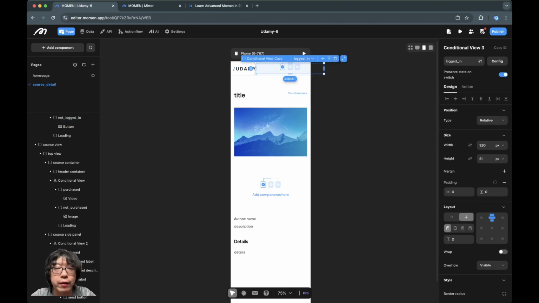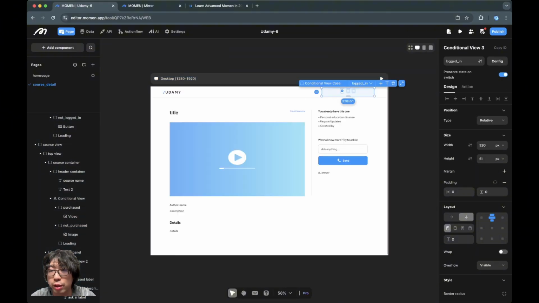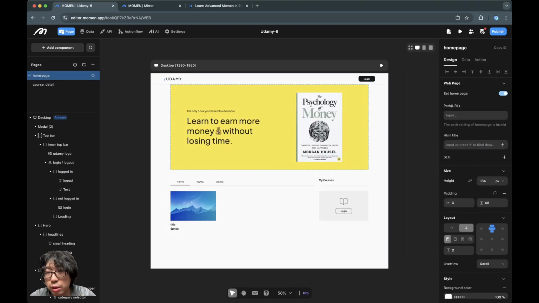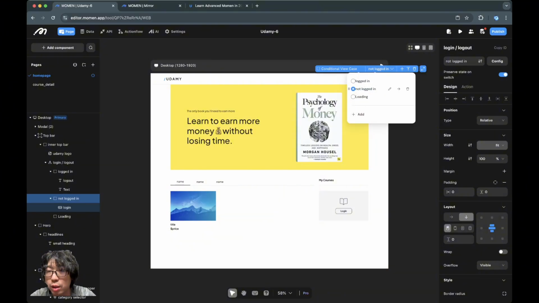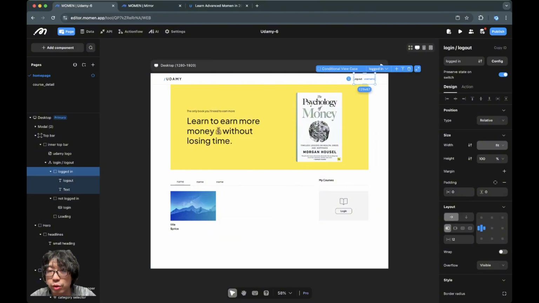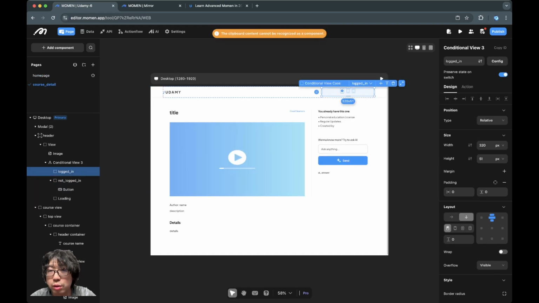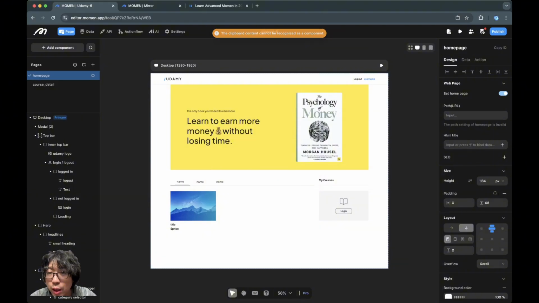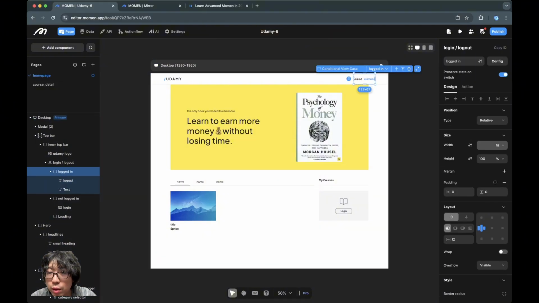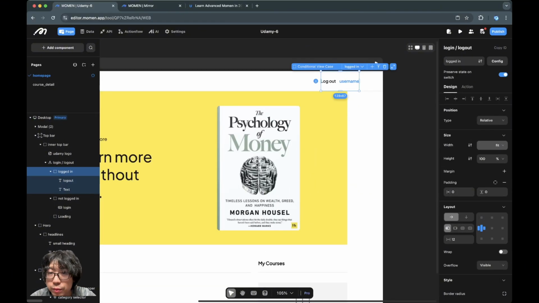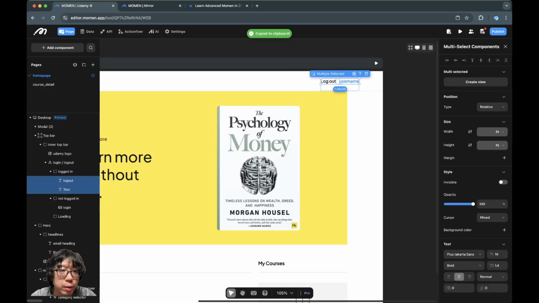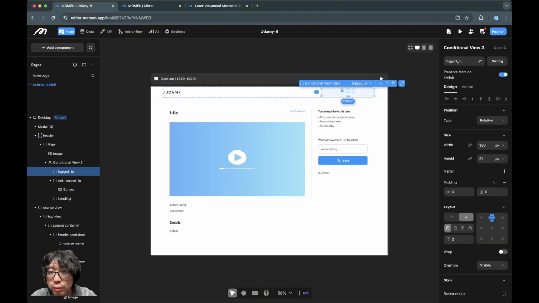Not logged in. We haven't configured the not logged in portion, so let's go to here and fix that. When it's not logged in, we should just copy the logged in portion. Okay, so let's copy the logged in portion. Go to here. That's the logged in portion. We will copy the stuff inside. Copy both and go to here, paste it in.